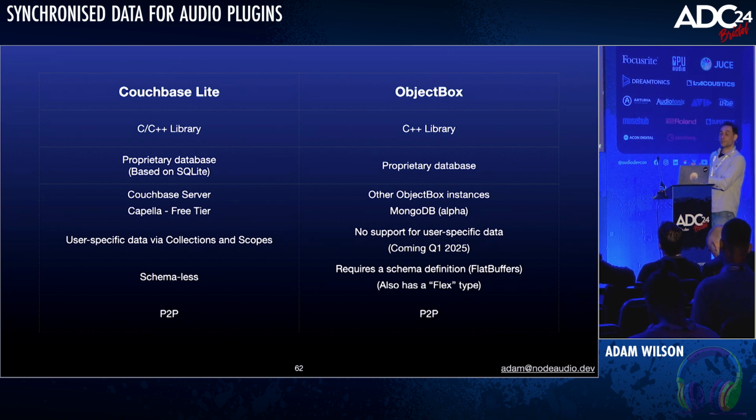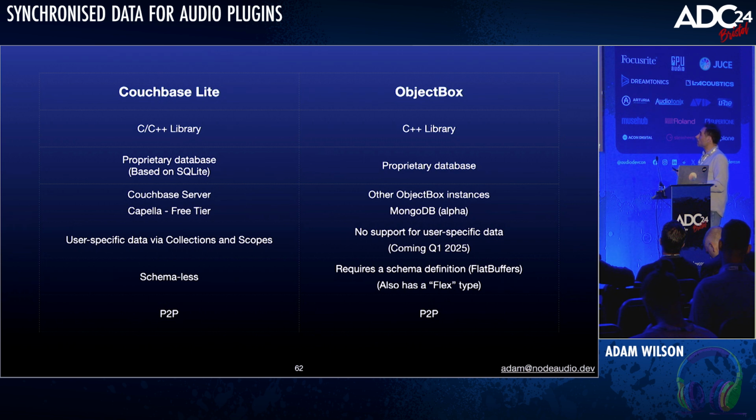ObjectBox is also nice because it uses very few resources. It's like they built it as an alternative to SQLite, but with a NoSQL approach. They're designed to sync with other ObjectBox instances, but you can run them on a server. They're designed to accept lots of connections, whether they're running on a server or embedded in an application or a plugin potentially.